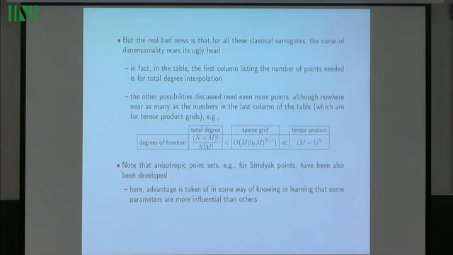But the really bad news for all these classical surrogates is the curse of dimensionality. In fact, in that table I showed you, the good method was interpolation on a total degree interpolation. The bad method was interpolation on tensor product grids, where you had complete fill-in of that sparse grid picture. So the degrees of freedom for total degree are bad, the binomial coefficient. For tensor products, they're terrible. It's exponential. And sparse grids are somewhere in between. You're going to pay. You have to do more samples, so it's bigger than total degree, but it's still much less than tensor products.